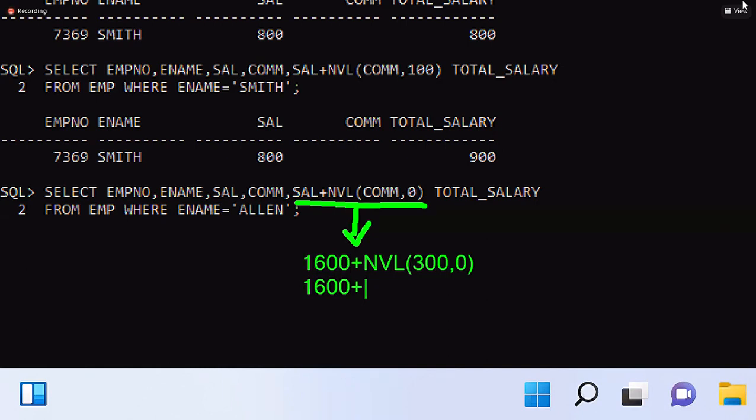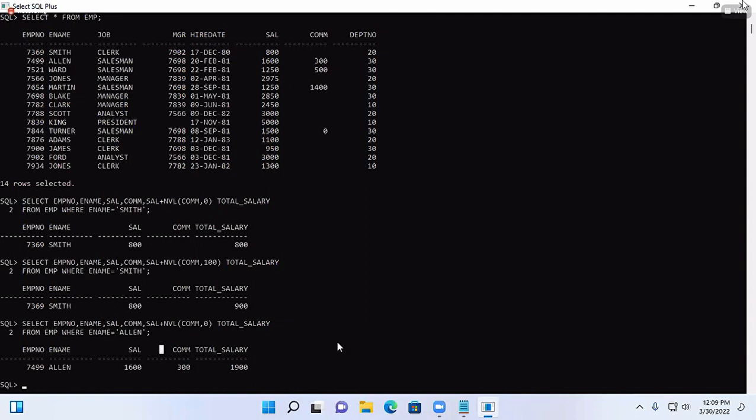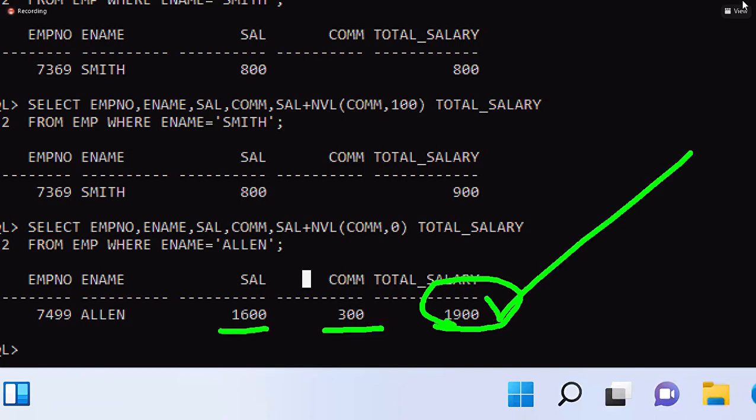Because expression 1 is not null. Yes or no? Expression 1 is not null. So how much value is there? 300 is there, so only 300 returns now. Yes, 300. Now how much here? 1900. So nothing was done here; it is as is, substitutions. Now let's see the same output. Did we get it or not? How much did you get here? Yes or no? As it is, 1600 plus 300, 1900.